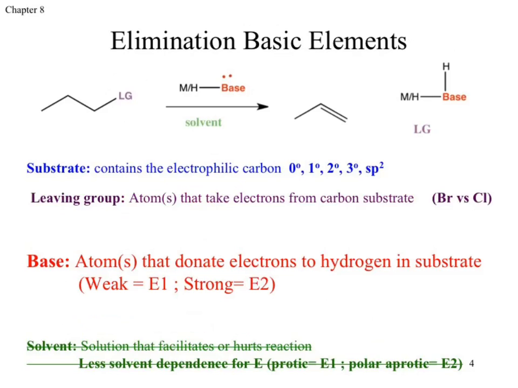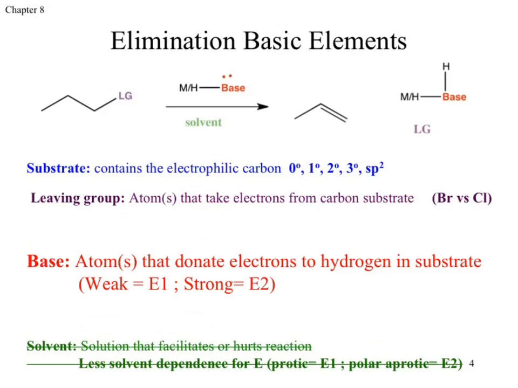We're still going to have a solvent. You'll notice that I struck that out. Why would I strike that out? It really doesn't play an important role in determining your elimination mechanisms. Okay, so you can evaluate it, but when you look at how a solvent plays a role in the substitution reactions, it's pretty important. When you look at it in the elimination, it's really, really misleading to actually evaluate it and decide which type of mechanism you've got. Okay, so be careful looking at your solvents.